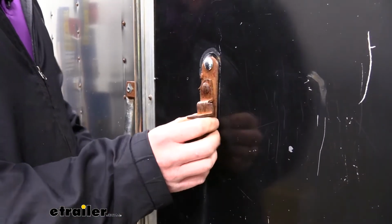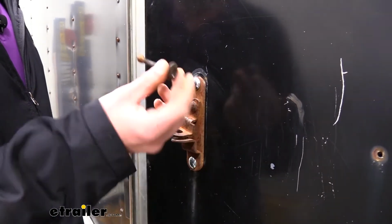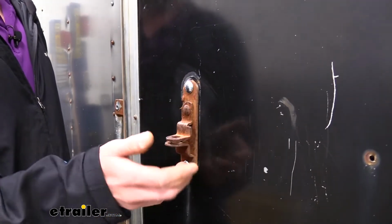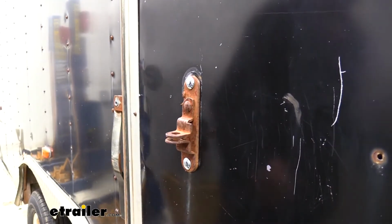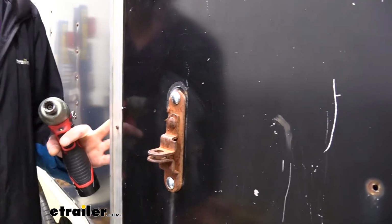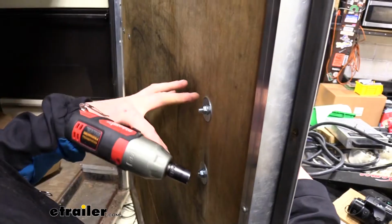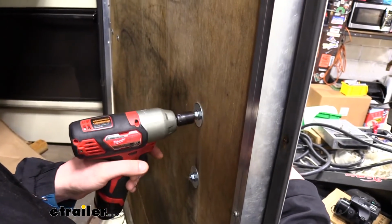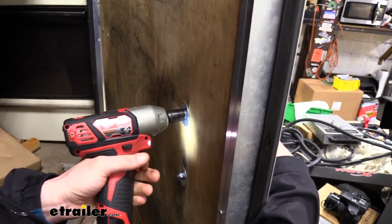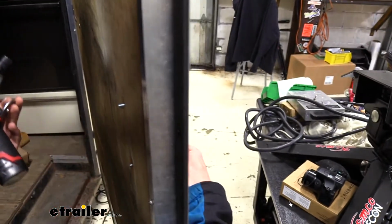We'll begin our installation by removing our old latch. We've already put new hardware in it as our old hardware was all damaged, but our customer would like to have a nice shiny new latch to match his new hardware. To take our old one out, we're just going to remove the nuts that's on the back side. The size of your nuts is going to vary depending upon the hardware that was installed on your trailer. Ours are just regular nuts on the back side, and we're going to be using a 13mm socket to remove them. Just pull the whole assembly out.